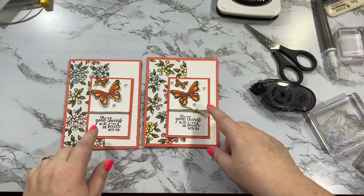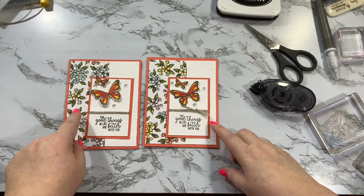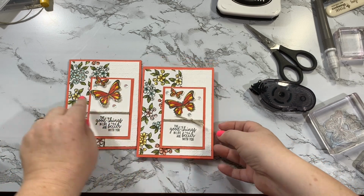I love it. See, you could also pull in these other colors that are in the card to do your butterfly. I just really wanted to pull out the Calypso Coral and the Daffodil Delight.